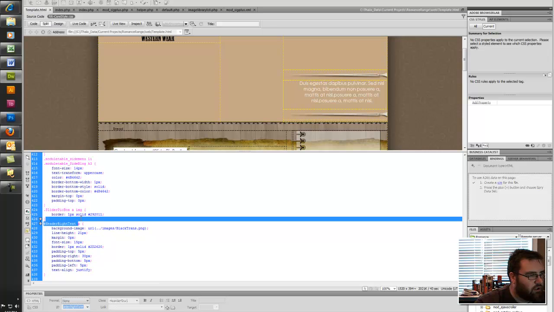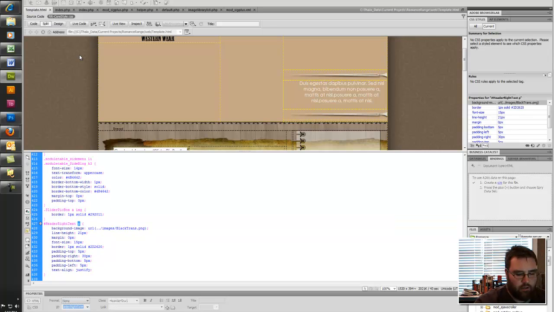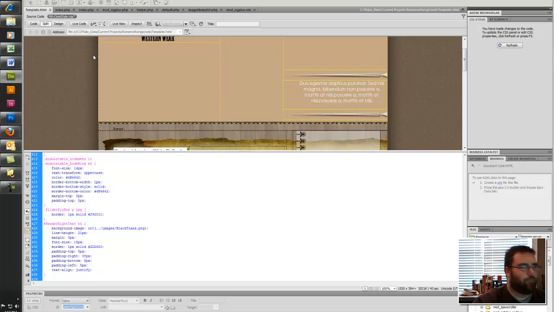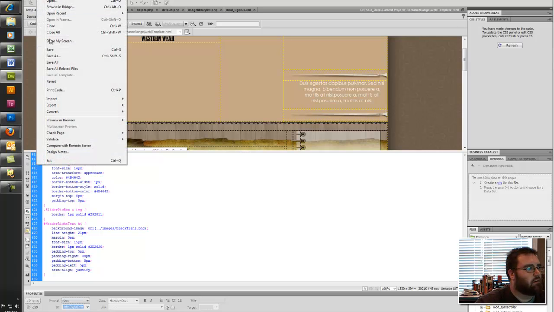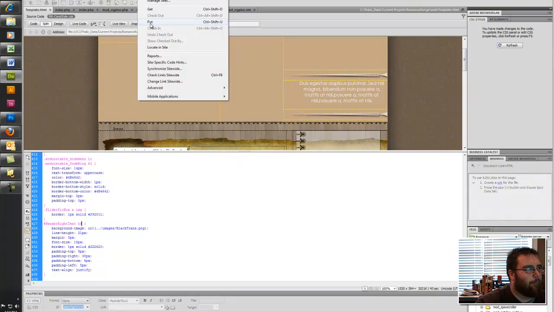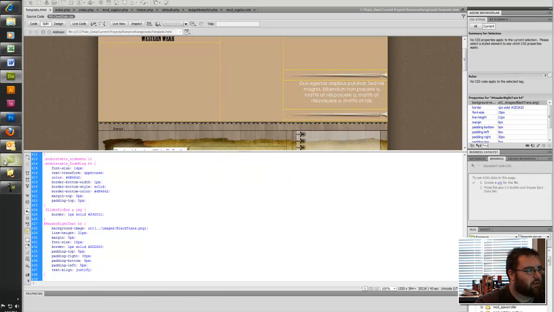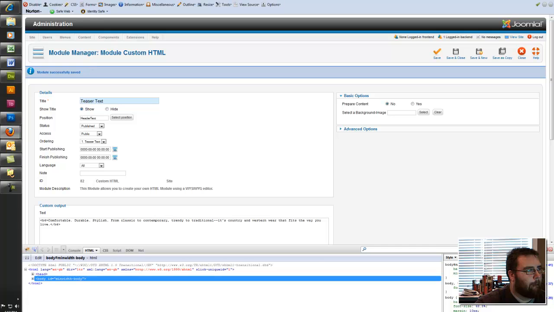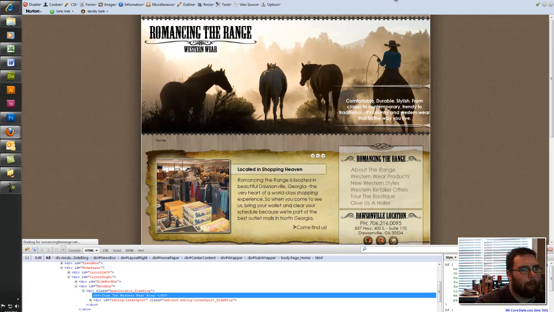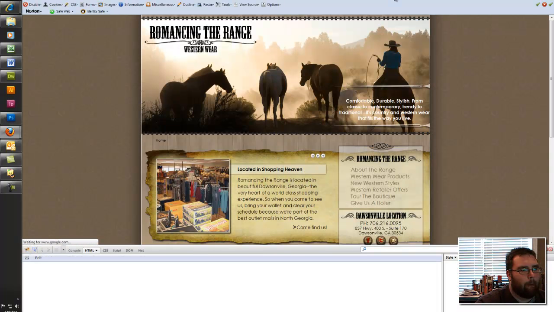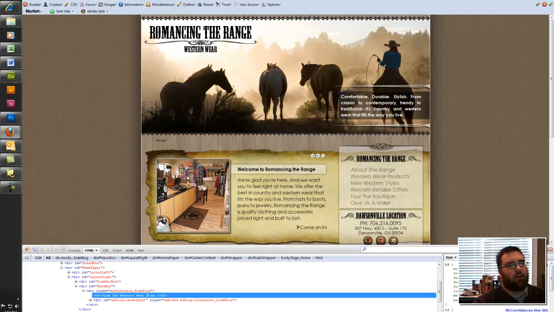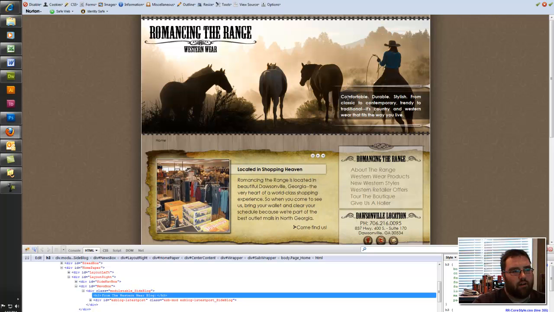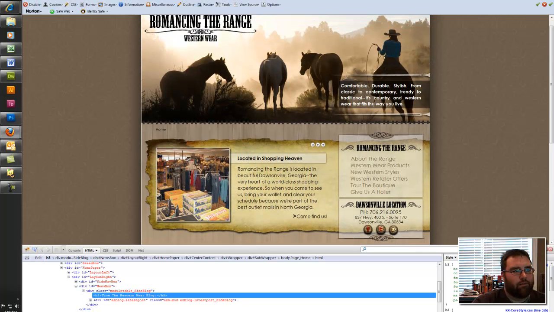Header right text P, and change this to header right text H4. File, save, site, put, and hopefully that works. But yeah, it did work. The only thing that it wants to do from the H's is make it bold.